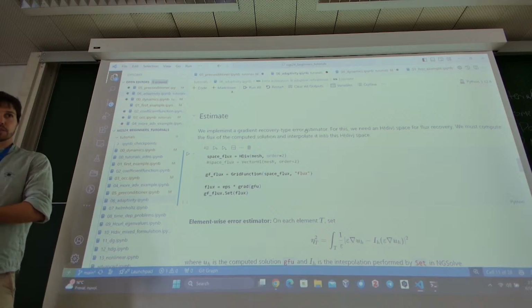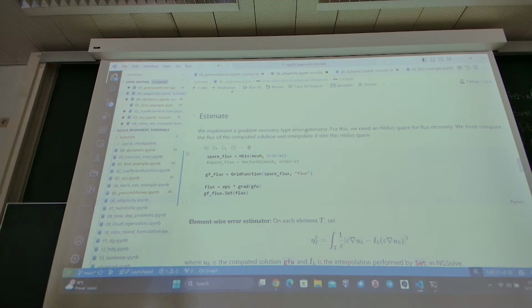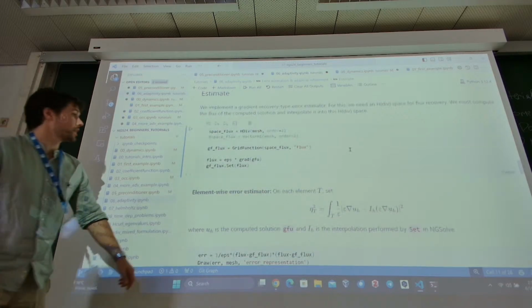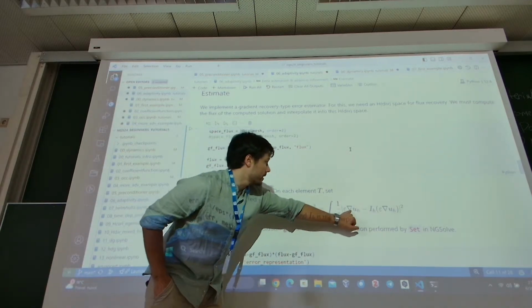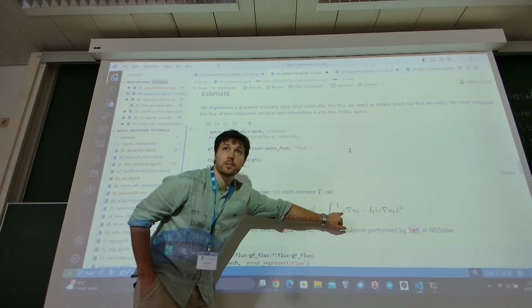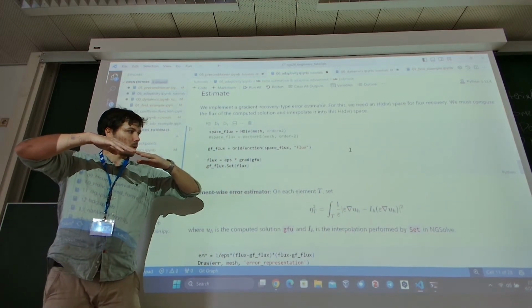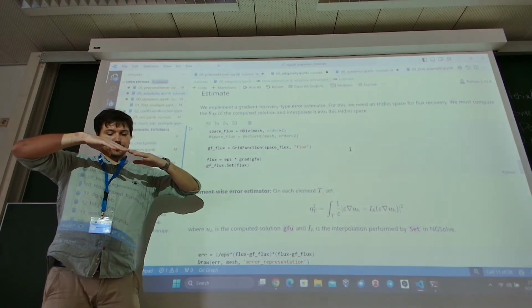The HDiv is the BDM space. So let's see Douglas-Marini elements. What we do is the following: we need to create an estimator, and to do so, we need the gradient of the function times epsilon, and this is going to be quite singular.